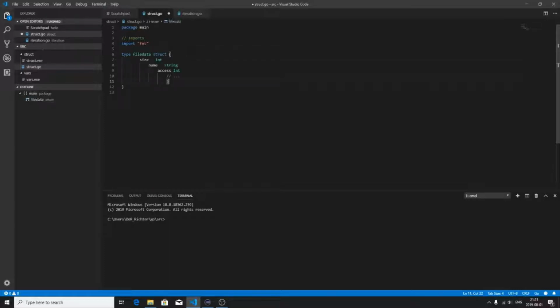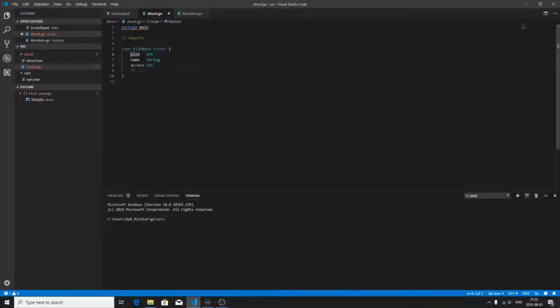So first I will paste some code here. So we can see here that this is a structure. We start with the keyword type, and we're defining a new type. We call this type file data, and this is very much like the typedef keyword in C. Then we say that this is a structure containing the following data, and these are variables.